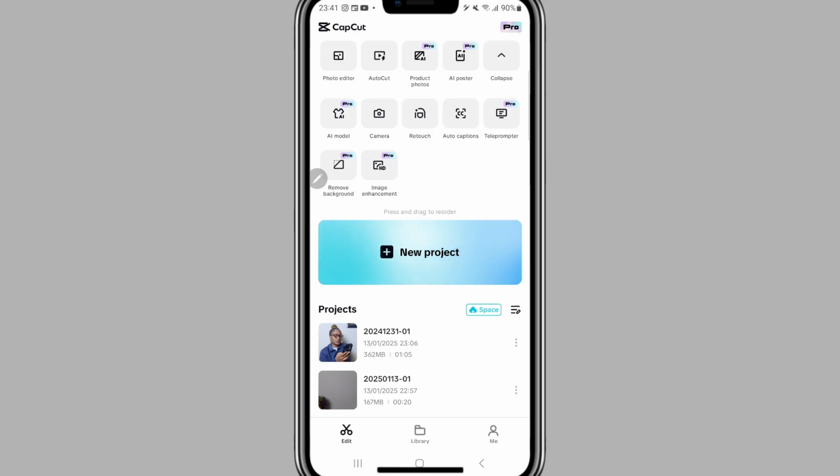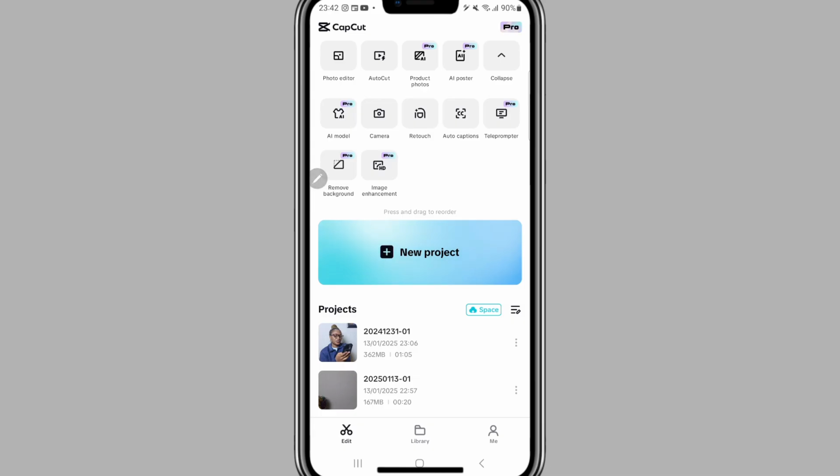Next, we have the teleprompter. This is for people who don't really like to use scripts. You know how the people who read the news, you just type out the things that you want to say in your video, and then the teleprompter is just going to keep playing it little by little for you to read, and it's going to be above, so it will be as if you're looking at the camera lens, but meanwhile you're just looking at the teleprompter and reading your script. It's also a pro feature.